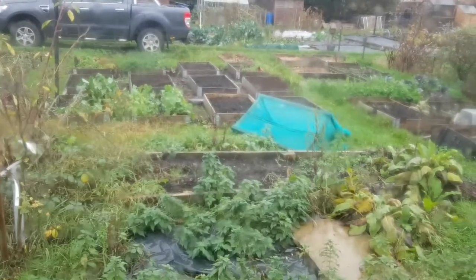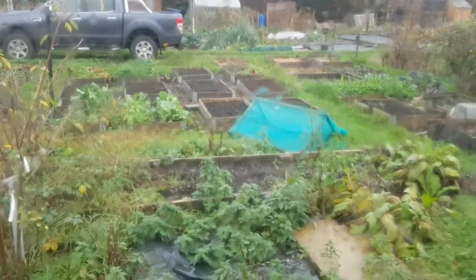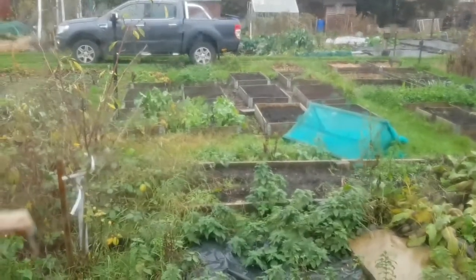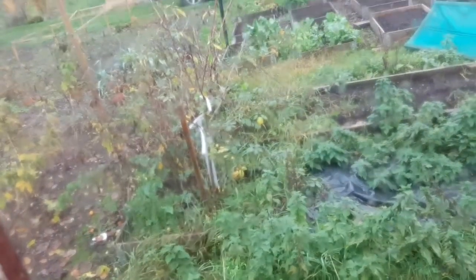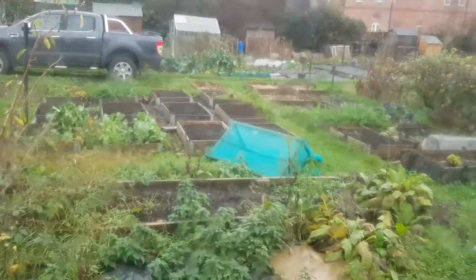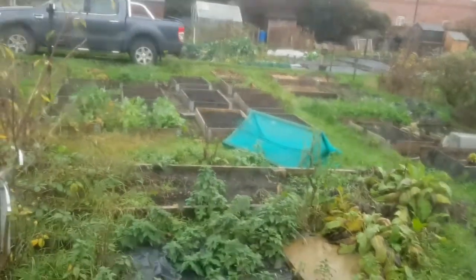This bed at the front has harboured the runner beans last year and now it's just going to be for the buckets and potatoes. That's pretty much it now for down here at plot two. It's been raining for the last two days and we've got a bad forecast for the next couple of days, so hopefully by the end of the week I might get out onto here and have a good hour or so clearing all this mess up at the front where the membrane area is, and tidy this raised bed where the apple tree is - strip the netting off that frame because the frame is broke.